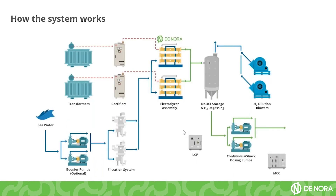Here is a more detailed view of how the Cyclore actually works. Starting from the beginning where the seawater is located, you have the water intake that is going to be pumping all the water into the system. You may require a booster pump depending on your application and the pressure in your pipes. This seawater is then screened down to 500 microns and fed into the Cyclore electrolyzers, represented in yellow.